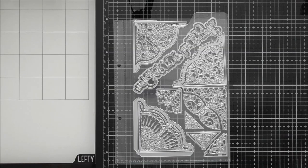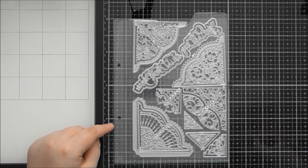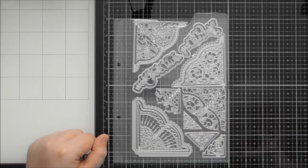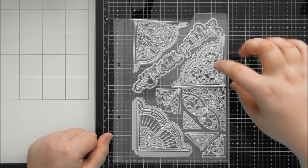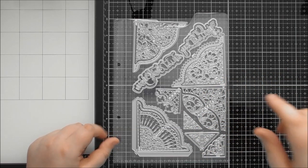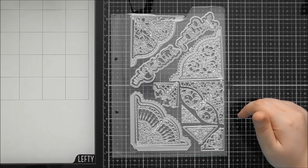Hello, welcome to another up close video. Today's one is looking at Designer's Choice number 21, which is called Corner Creations. You can tell why it's called that because there are tons of different options for all sorts of decorative corners, but you also get one die that gives you the ability to turn it into a little pocket. They're brilliant for interactive cards, memory books, or using the gorgeous decorative panels as a corner or building them into a giant overall design for a larger card.